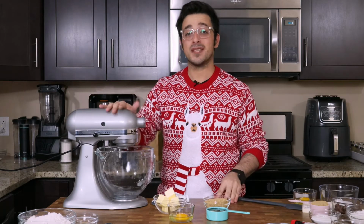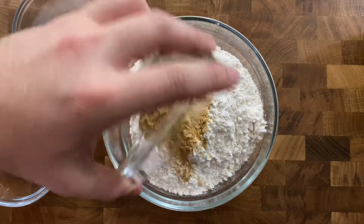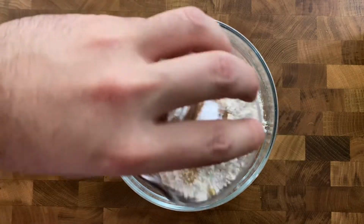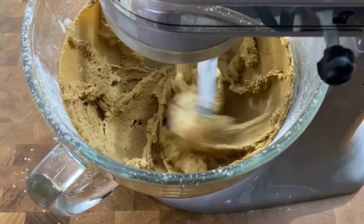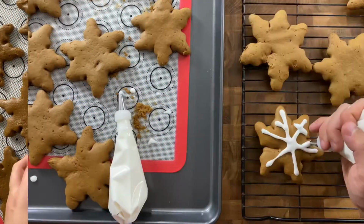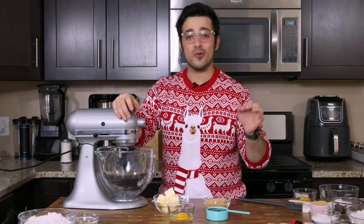Today we're going to be busting out the big one and making some gingerbread snowflake cookies. Now these aren't going to be just your normal gingerbread cookies, because these ones are definitely going to be on the naughty list with your bursting blend of spices of ginger, cinnamon, nutmeg, that deep rich flavor of molasses, and of course some easy decorations with a simple royal icing.